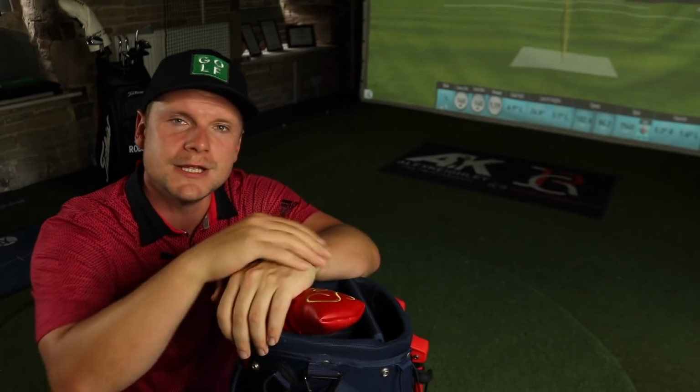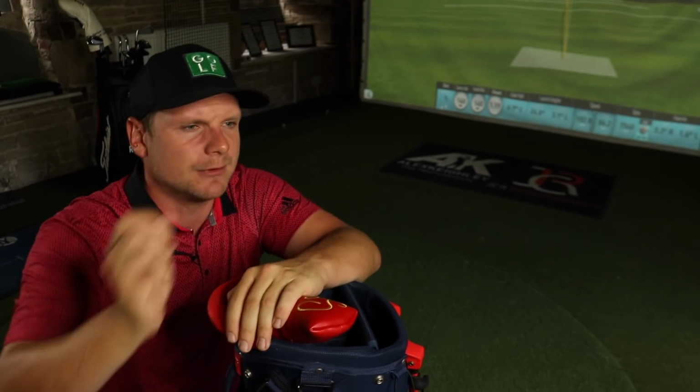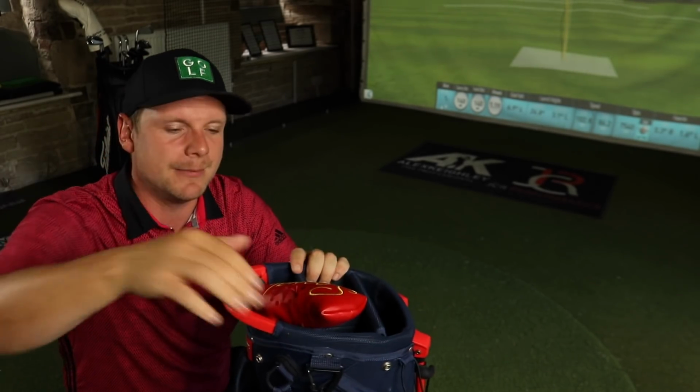I'll take the glove off because I always putt with the glove off. Putter wise, I did a video on this last week, I think. It's a real good one. So you'll all have seen that really early on this year, I bought off eBay a Scotty Cameron Circle T putter, and I really like it. I've been putting well with it, but I didn't want to keep using it, if that makes sense, because I don't want to ping it, I don't want to mark it, I don't want it to get stolen. So it's sitting pride of place in my office next to the framed Vokey wedge. I haven't framed the putter.